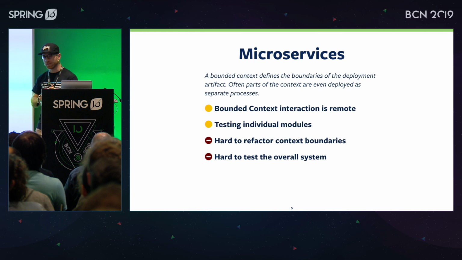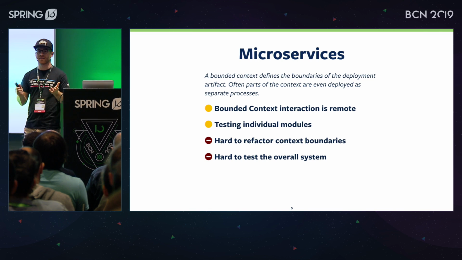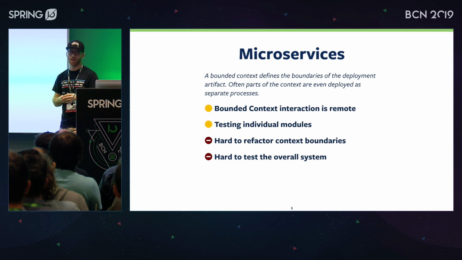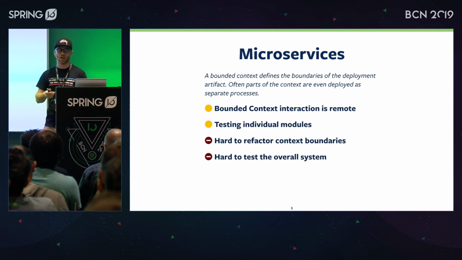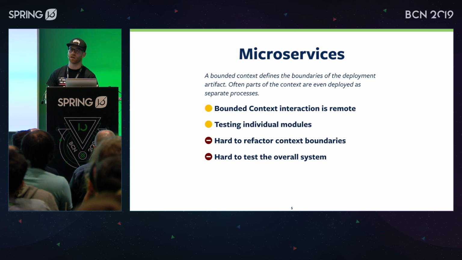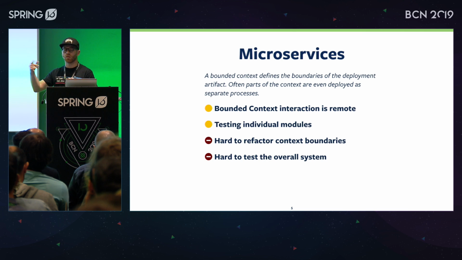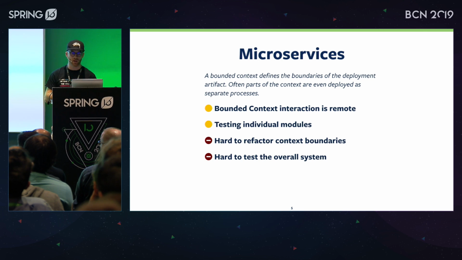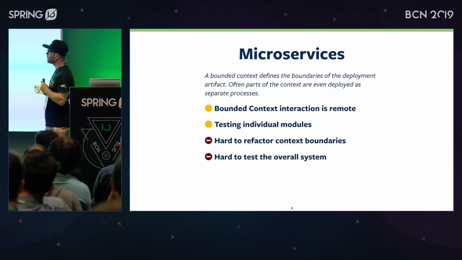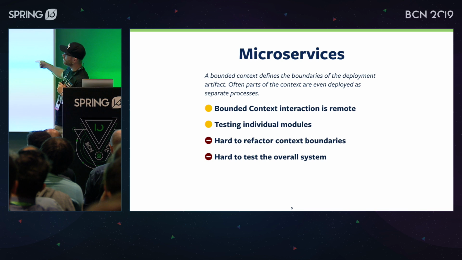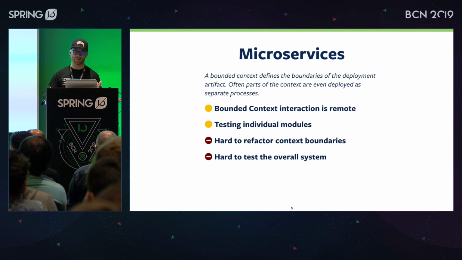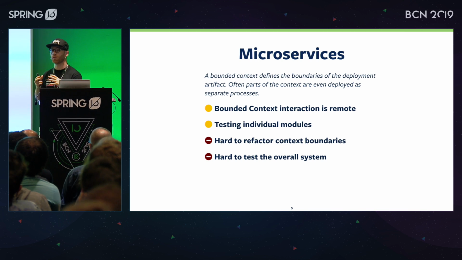And what's also quite a challenge is, how do we actually test the system overall? How do we test a business flow from end to end? We need to bootstrap all the systems. We have to have them around, and then we also need to trace the calls that probably happen between the systems, and that's quite a challenge. So especially testing individual modules is something that people often start with. That's the reason they start with microservices in the first place, because they want to achieve that, right?